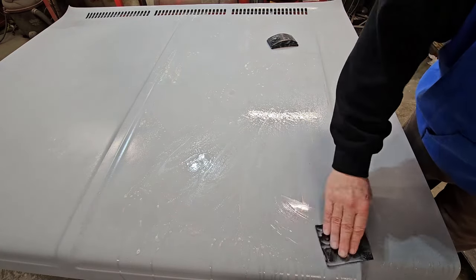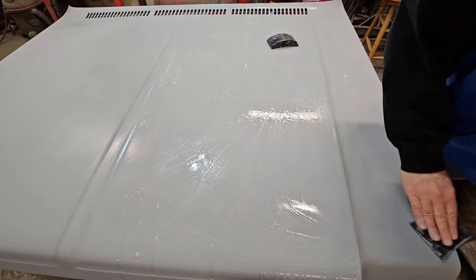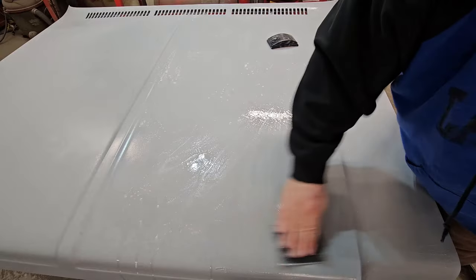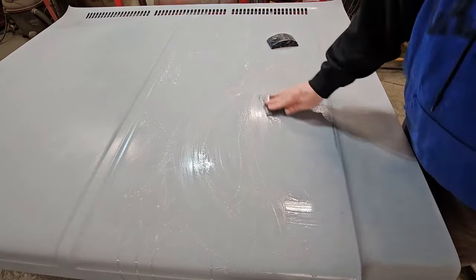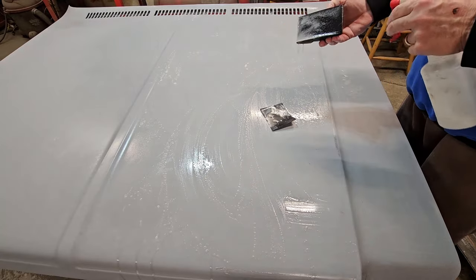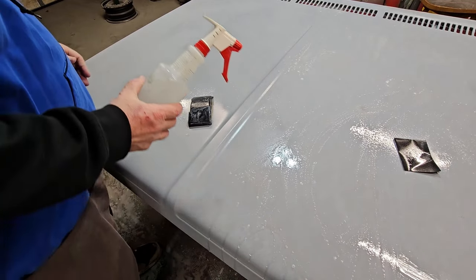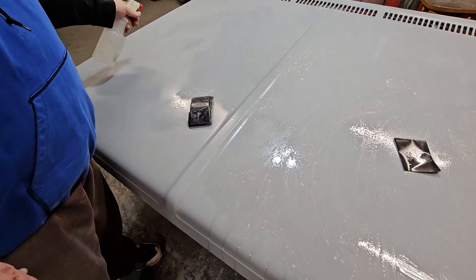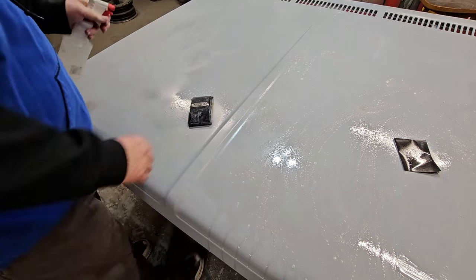And that's the whole premise of wet sanding. You're just going around the corners. You can use your hands around the corners. Just like that. Blocker pad, your choice. I had to refill my bottle, but I got smart. I refilled it with warm water, which ain't gonna hurt nothing. Warm water is fine. Just getting it wet.